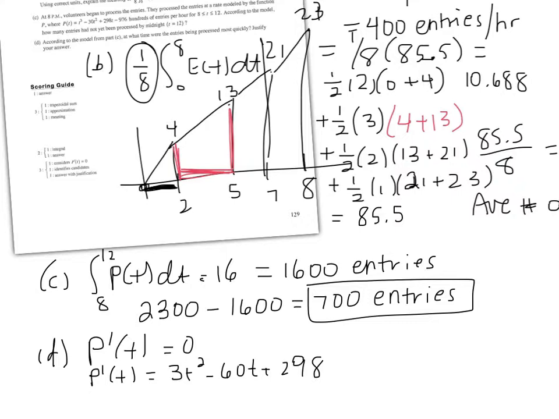I'm going to make my x values go out a little bit. Okay, so I have two places where I have a 0. And I'm going to find the 0 on my calculator. So left bound, right bound, guess. So I get t is equal to 9.183, and t is equal to 10.816. Did you guys get that?